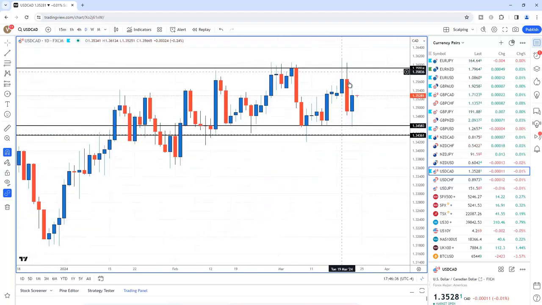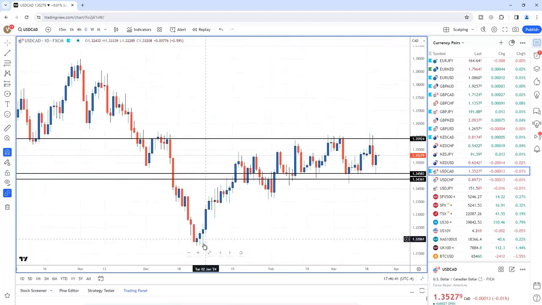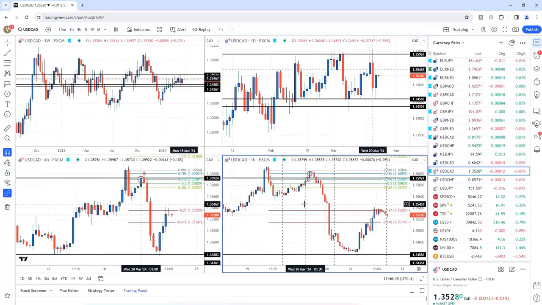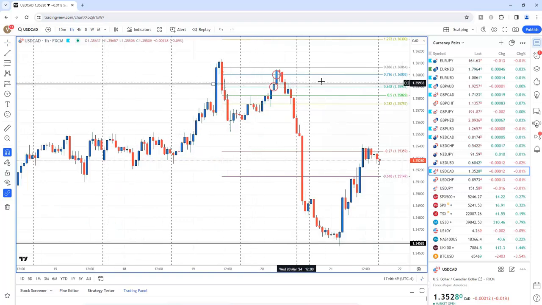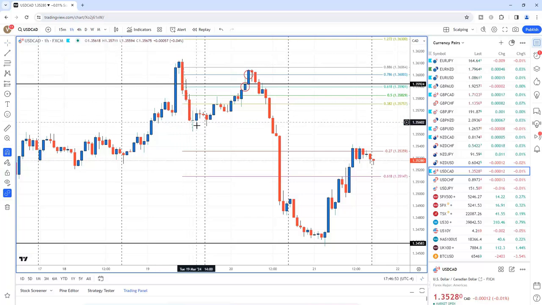Well, this candle right here, this blue candle, was a reason to sell. That's an ACAT. We have very specific rules about what that looks like. When you have a daily level like that, we use our 1-hour chart for our entry time frame. On our 1-hour chart, this is that same level I just showed you on the daily chart. And here was the ACAT setup on this day right here.